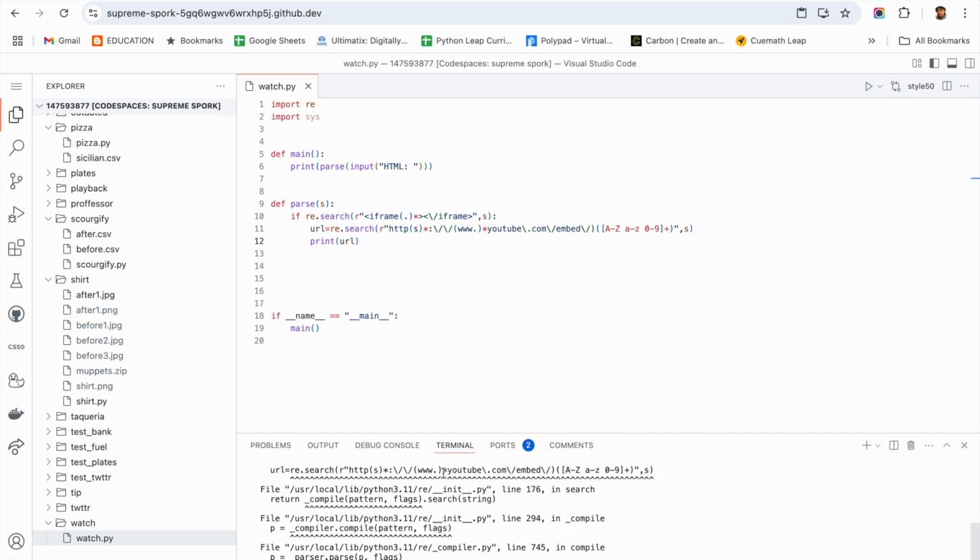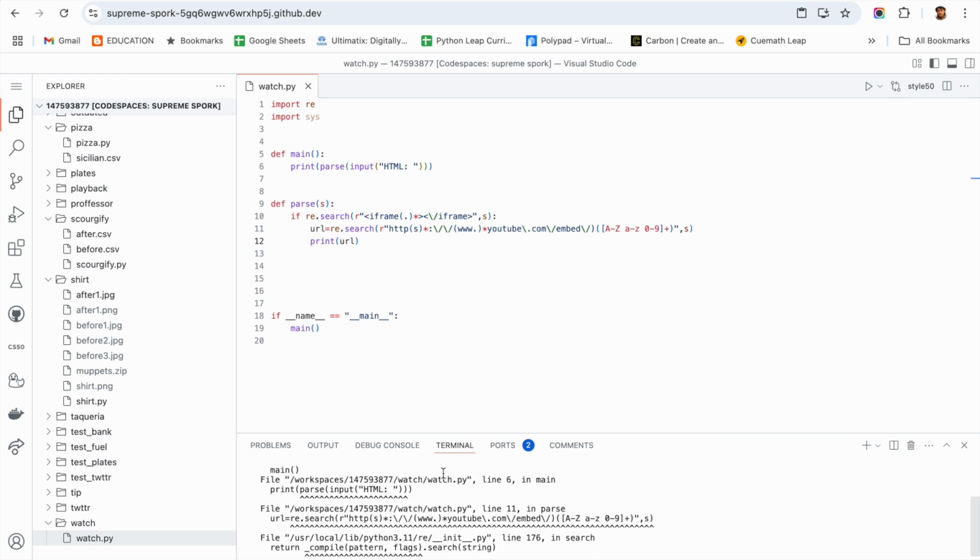Okay, there's an error. Unbalanced parenthesis. Okay, this bracket is complete. Then here one bracket extra is there. Let us check.